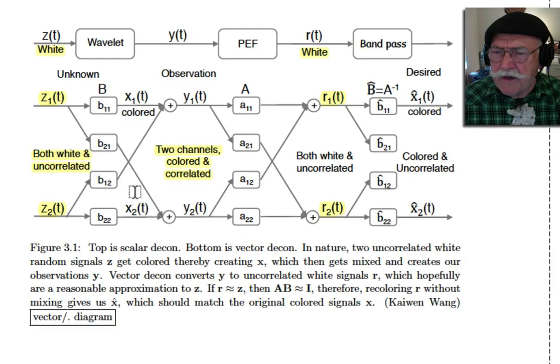The prediction error filter part is going to be a matrix full of filters. So here's the prediction error filter in here. We presume that there was something similar to this, a crossover filter out in nature, filtered them and mixed them. And the angle of the wave decided how to mix them. Maybe we have nodes on the water bottom. And there's a downcoming wave, call this one the downcoming wave, and then there's an upcoming wave. And things get filtered and mixed. And finally we have, this is what you record on your pressure gauge, and this is what you record on your vertical seismograph. So now we want to unscramble that. And so what we're going to do is make a white output. Now if there was a white input, and we've got a white output, we've designed this filter, then this filter should be its inverse. And it might not be. It will not be if there's some delay. If Y1 and Y2 were recorded in two different places, we're in trouble. Make sure that that geophone and that pressure meter were in the same place. It's just like the minimum phase assumption that we always had is still here.